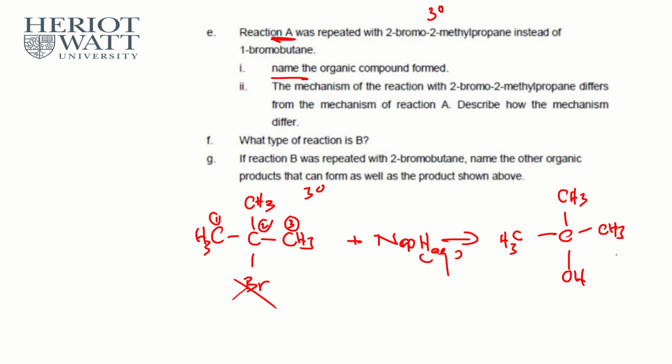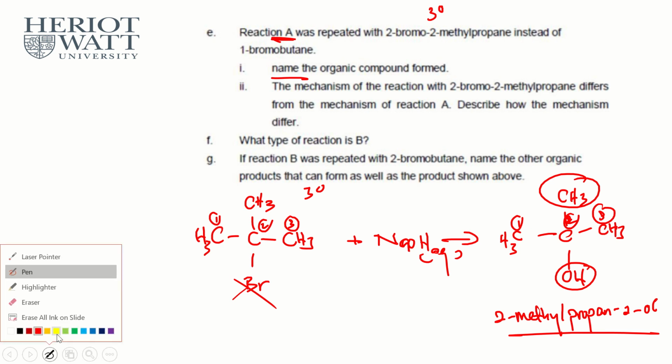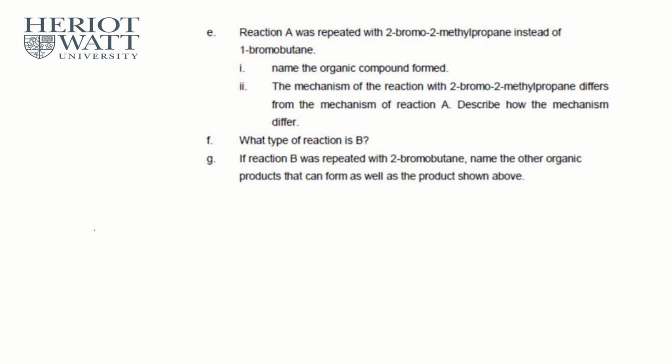Because for the first one, they want you to name the organic compound formed. So in this case, how do we name it? Same, 1, 2, 3, methyl group. So it's 2-methylpropan-2-ol. Why is it 2-ol? Because the OH is attached to carbon number 2. So propan-2-ol. That's the name. That's the answer for E1. Okay, that's the simple equation. Next, I'm going to show you the mechanism again, since it's tertiary, right? So for a tertiary structure, what's the mechanism? It undergoes SN1, right? So let's check it out.